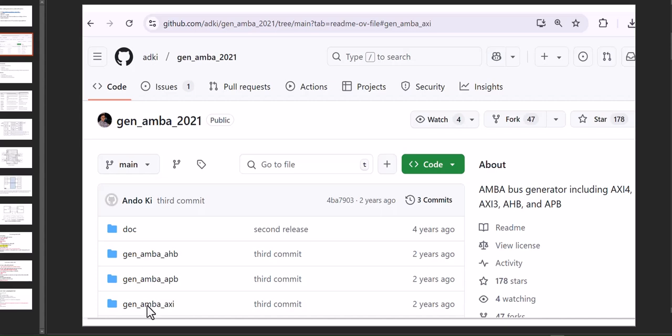So there are three generations of code and verification provided by this link. We already covered the AXI. Now AHB and APB remain. So today we are covering the AHB. Later we will see the APB. For more detail on what AXI, AHB and APB are, you can refer to other links or videos. We are much more focused on the code generation and the verification for the time being. Later we will see what else we can do.